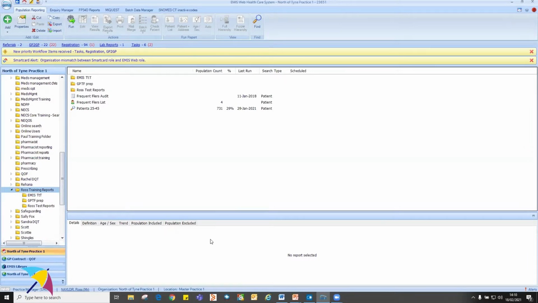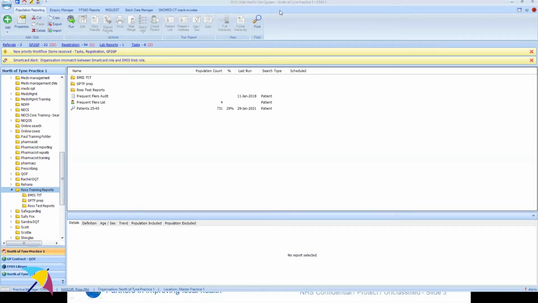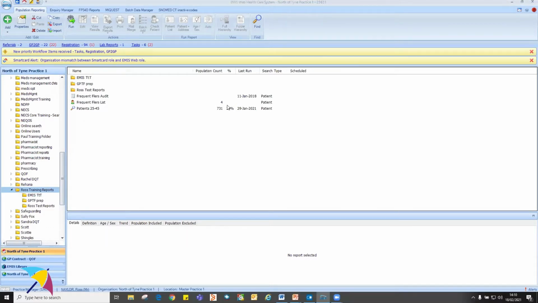But instead, we're going to dive straight in at the deep end, and we're going to have a look at that count function in EMIS Web. I'll check before I move on that the screen I'm sharing is actually the right one. Before we go any further, I'll put the chat back up just so I can keep an eye open in case anyone does need to get hold of me. Okay. So, the count function in EMIS Web.